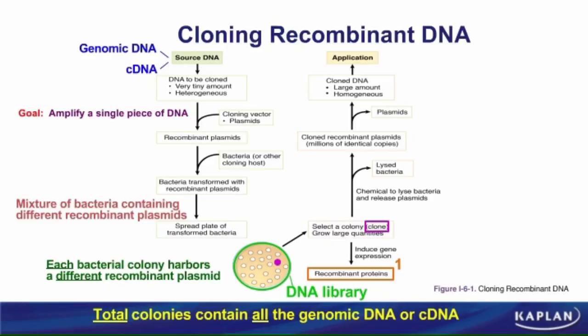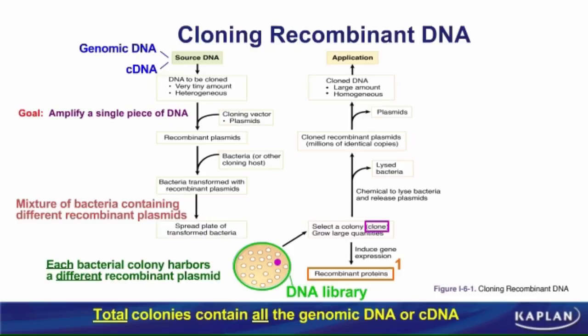Now suppose we don't want the insulin protein. We want the insulin gene. Well, what can be done, therefore, is to take the bacteria that now grows in large amounts. We can now chemically lyse the bacteria with detergents that you don't have to know. And we have now generated large amounts of the insulin gene. The DNA for insulin has now been amplified. And we have cloned the insulin gene.